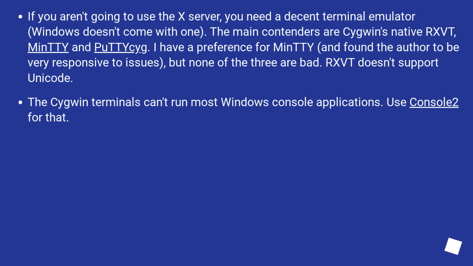If you aren't going to use the X server, you need a decent terminal emulator. Windows doesn't come with one. The main contenders are Cygwin's native rxvt, mintty and PuTTYcyg. I have a preference for mintty, and found the author to be very responsive to issues, but none of the three are bad. rxvt doesn't support Unicode. The Cygwin terminals can't run most Windows console applications. Use Console2 for that.